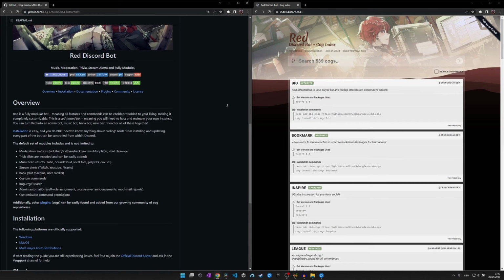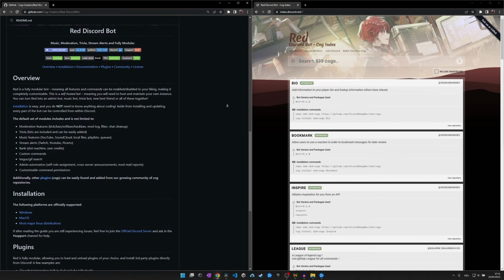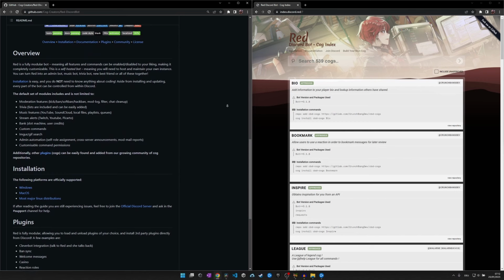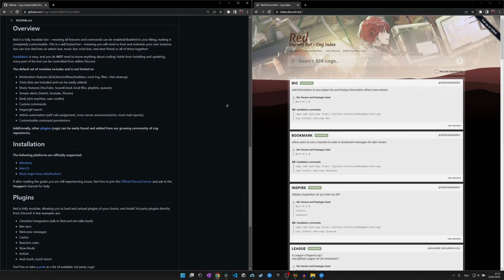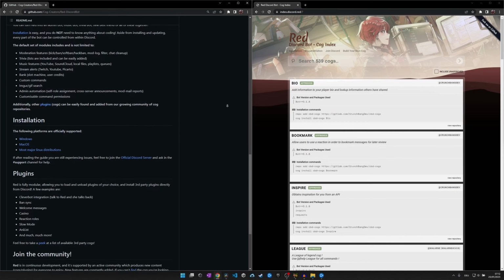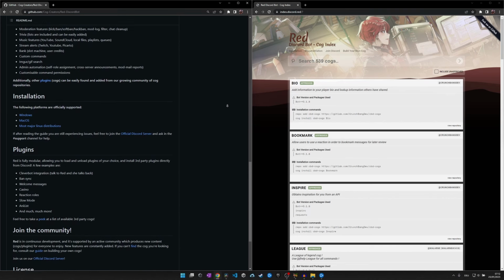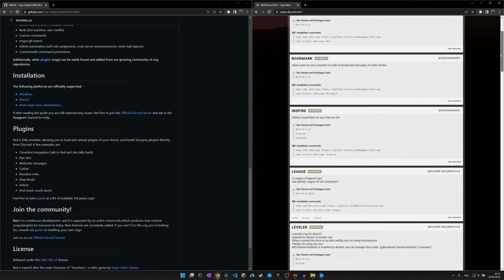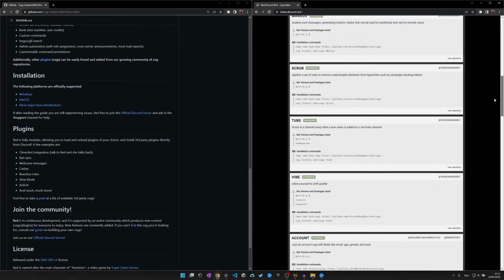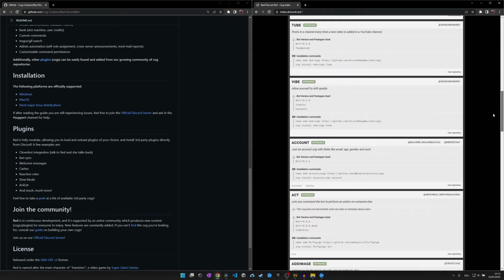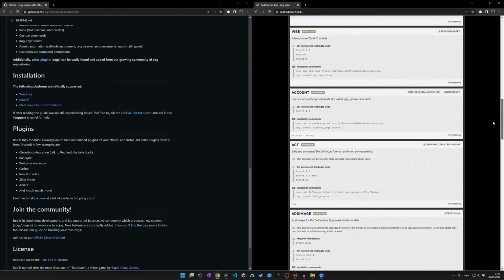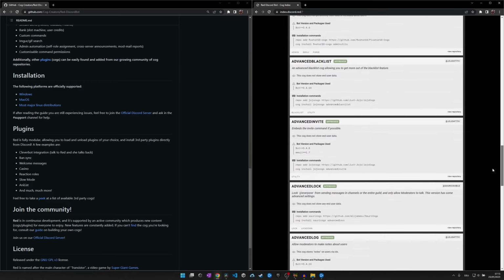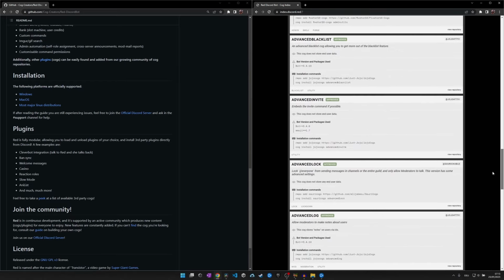It is easy to configure because of its modular design, meaning all features and commands can be enabled to your liking. Just follow the instructions to connect your self-hosted bot to the Discord server and you can do a lot of cool stuff with this awesome piece of software. It supports you with moderation features such as kick, ban, filter and chat cleanups, supports a lot of music features like YouTube, SoundCloud and playing local playlists, can be used for streaming alerts and automates a lot of admin tasks like cross-server announcements, mod mail reports and so on.